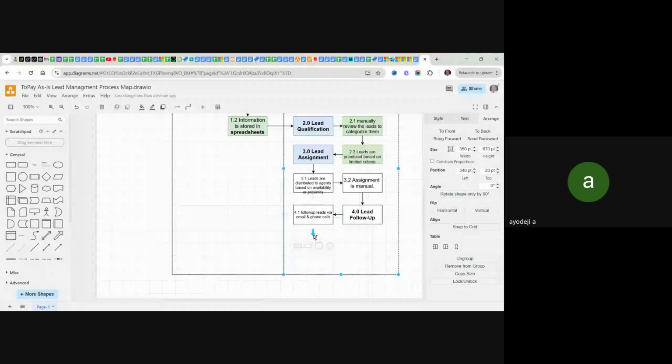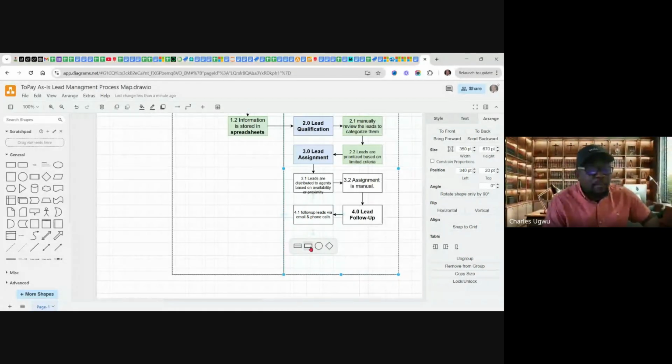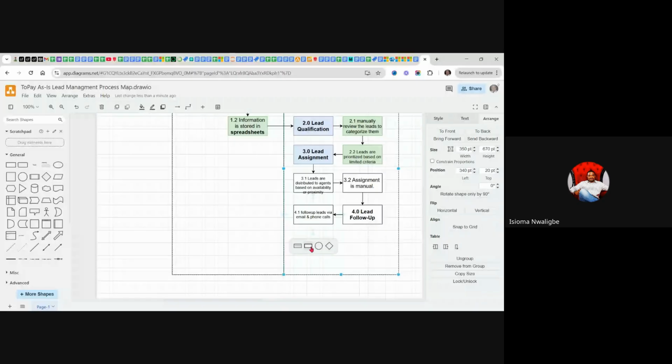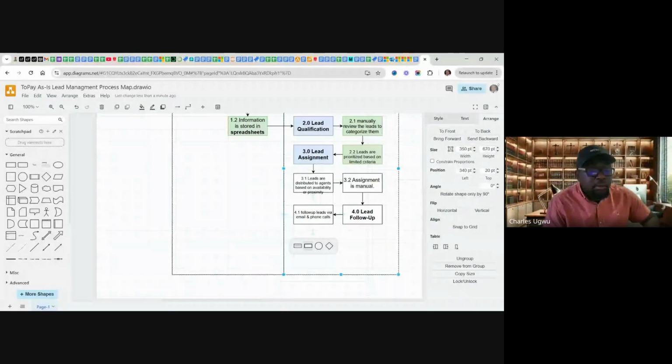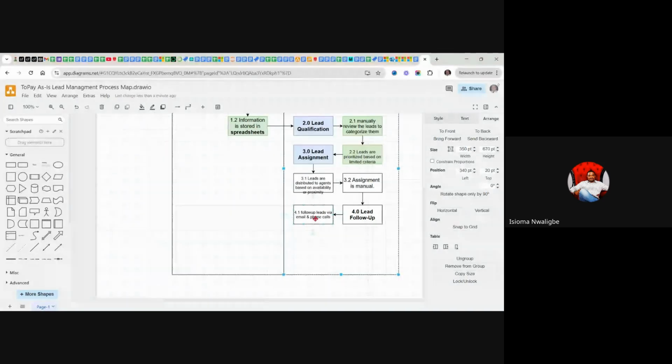Okay, so basically, 3.1 is saying that leads are distributed or assigned to agents, and there's a comment saying that this process is manual.